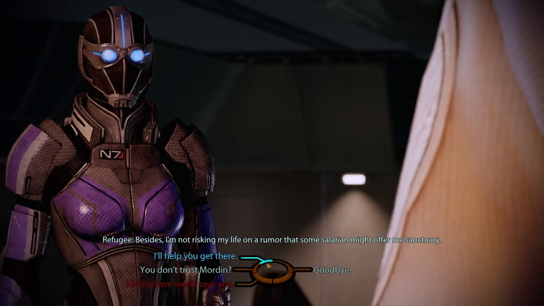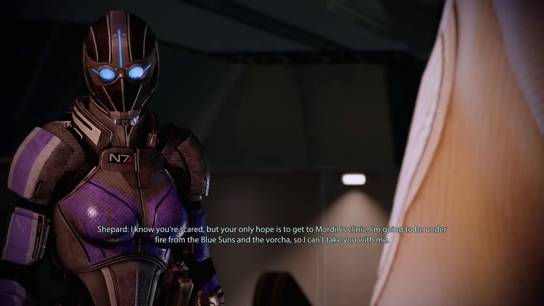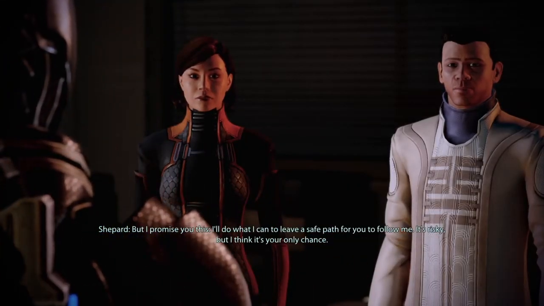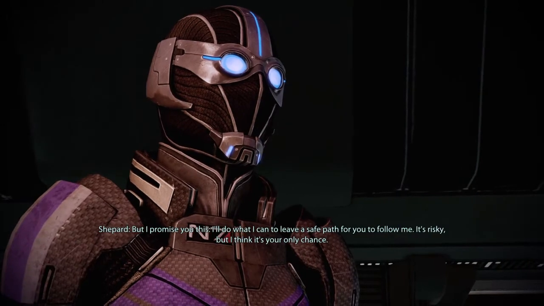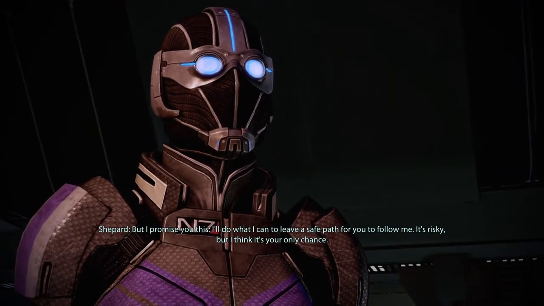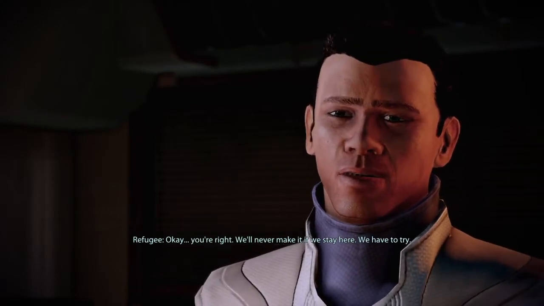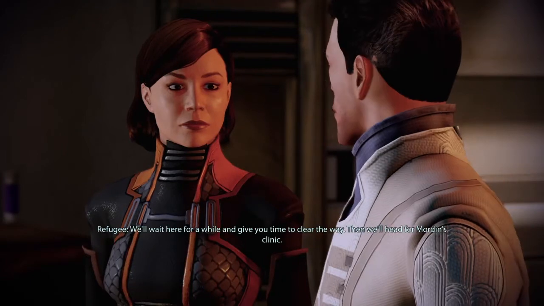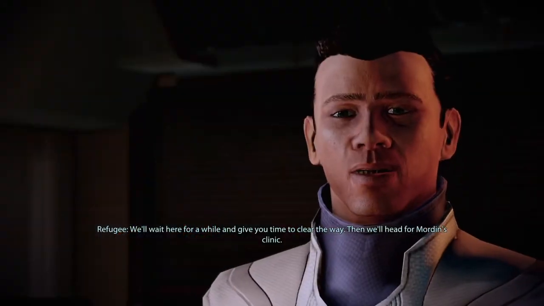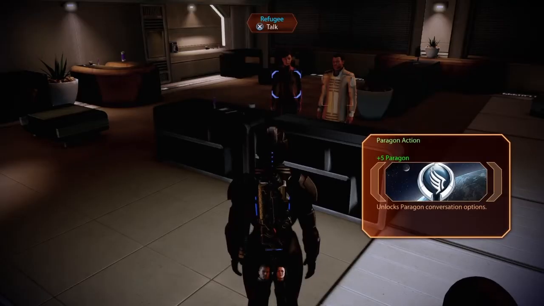I will help you get there. I know you're scared, but your only hope is to get to Mordin's clinic. I'm gonna be under fire from the Blue Suns and the Vorcha, so I can't take you with me. But I promise you this. I'll do what I can to leave a safe path for you to follow me. It's risky, but I think it's your only chance. Okay. You're right. We'll never make it if we stay here. We have to try. We'll wait here for a while and give you time to clear the way. Then we'll head for Mordin's clinic, if we're lucky. Maybe we'll meet you there.